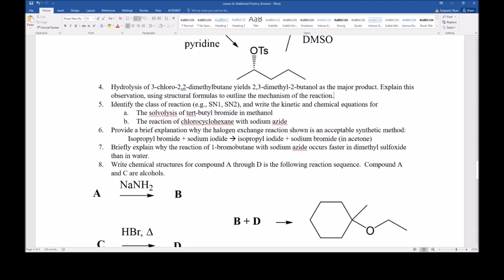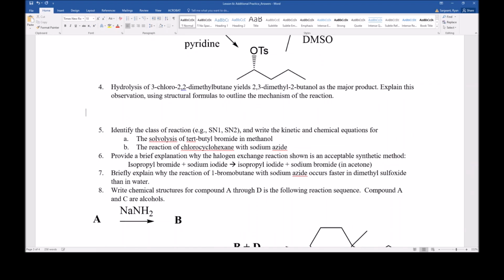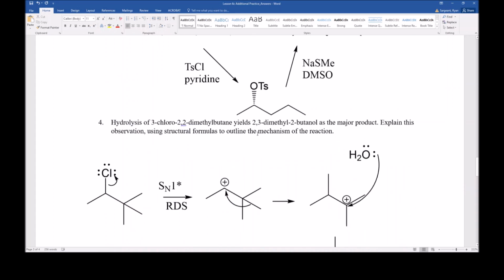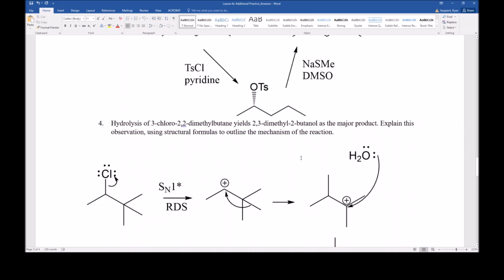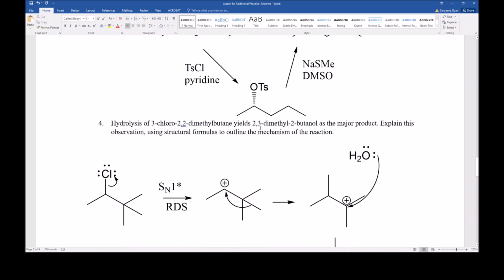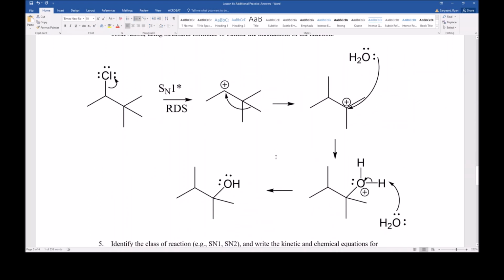Explain this observation using the mechanism. And it's funny, when you ask an organic chemist a question, a lot of times we just answer it by drawing out the mechanism. And then if you ask what does that mean, then they point emphatically at the mechanism and expect you to figure that out. So they told us what the product was. It's 2,3-dimethyl-2-butanol. This is 1,2,3,4. So this is a butane with an alcohol right there, so butanol. The alcohol is at the 2 position, as is a methyl group, meaning the other methyl group is at the 3 position. So this is the correct compound that this question is asking you to show a mechanism to justify.